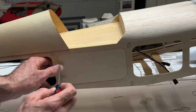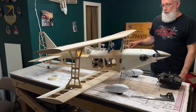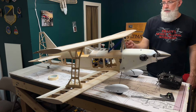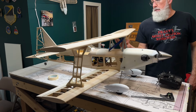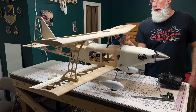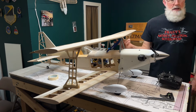Okay, I know covering's gonna add some weight. I'm also gonna have some paint up front, forward of the CG, so that'll take up some. I have 1 ounce of lead on the bottom wing tip, and my batteries back in the back compartment there. Now the CG is just past the halfway point of the cabanes to the rear. So as it sits right now, it's pretty dang balanced. Now you see I'm slightly nose heavy. So that's gonna be okay.